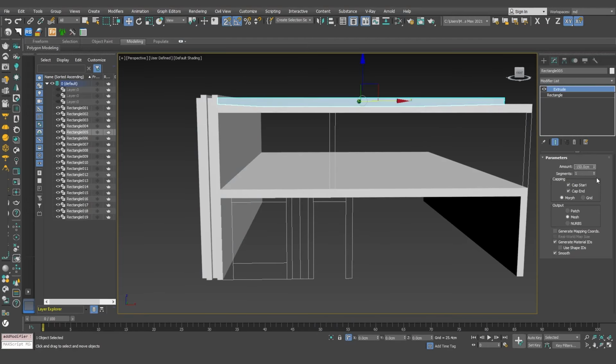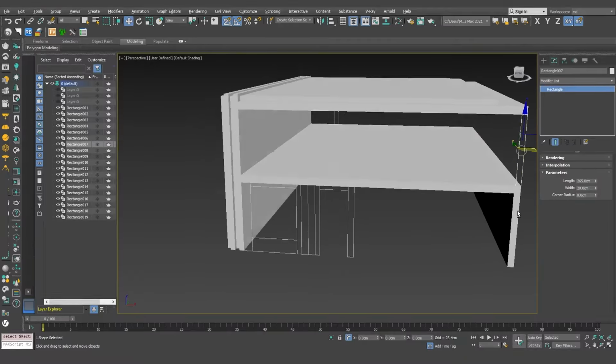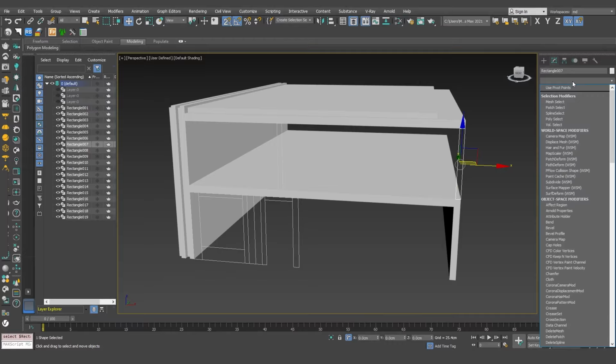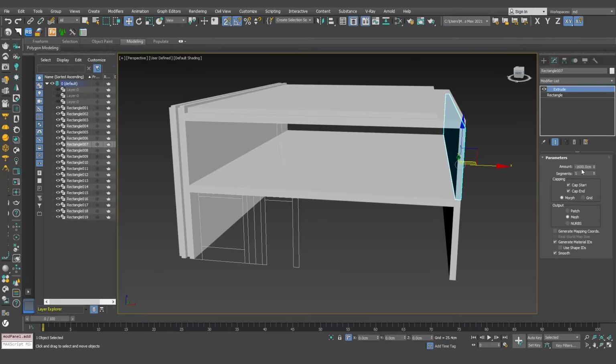This one is just like the previous two. I'll set this one to 11 meters and move it back 5 meters.